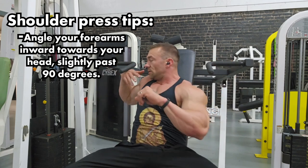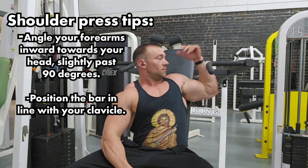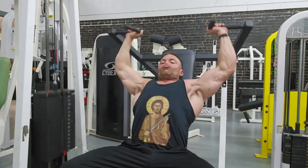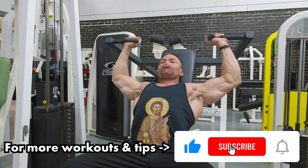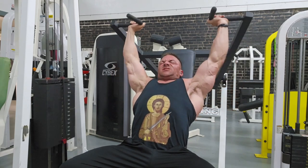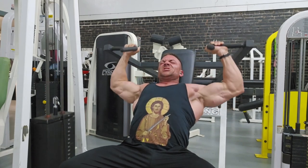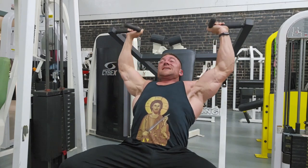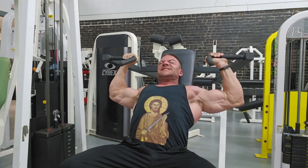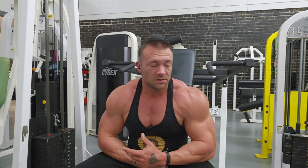Remember guys, a little bit past 90 and I want the load toward the back, not in front of me. It's gonna be right in line with my clavicle. For 180 next time, but the shoulder is totally engorged.